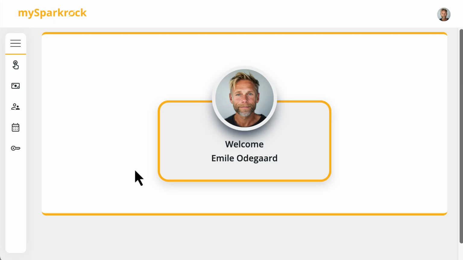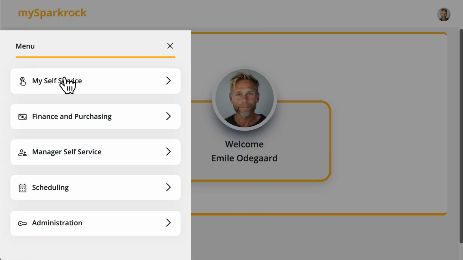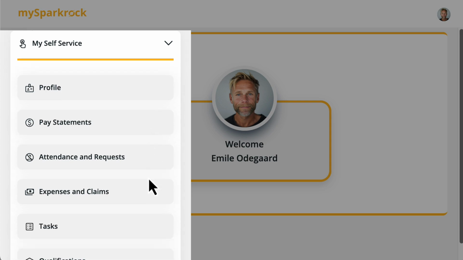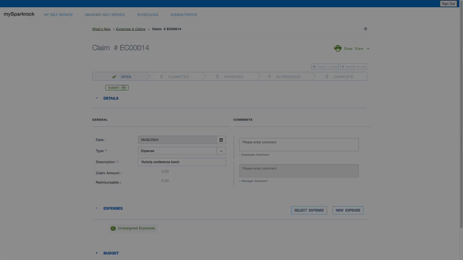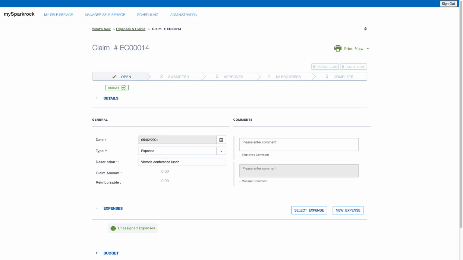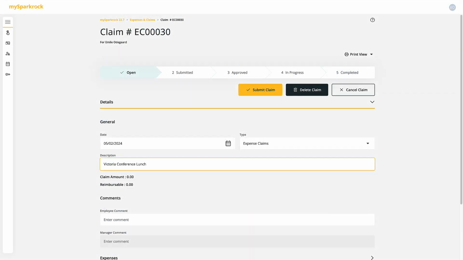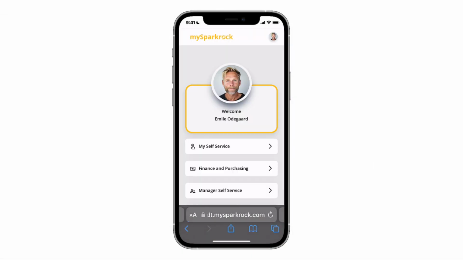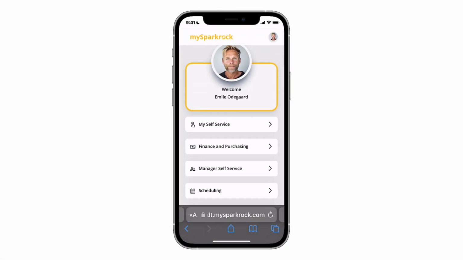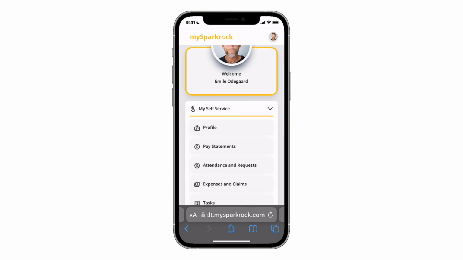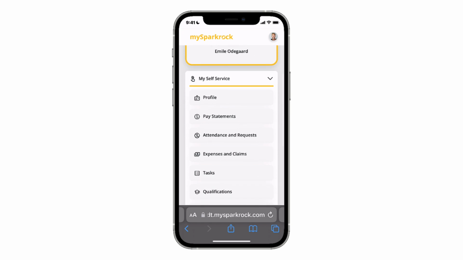We understand that many mySparkrock customers are excited about the new interface, but want to make sure that existing users can still do what they need to do. The good news is the general concepts and workflows in mySparkrock are the same. If your users are able to do something in the legacy mySparkrock, the new interface will quickly feel familiar. But best of all, the new mySparkrock is fully functional in a mobile browser, so employees and managers can use it from any device from wherever they are.